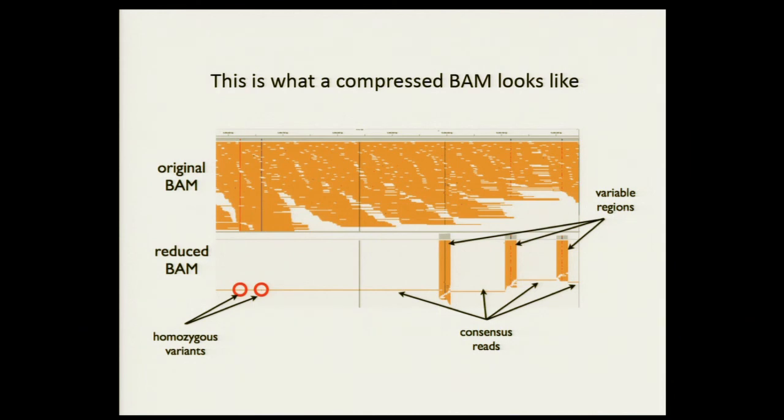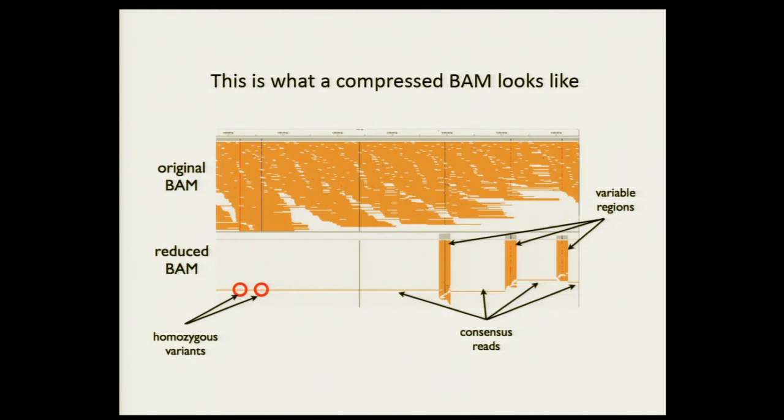Now, there's a few things I want to point out here. First, you see that the consensus read works for both sites, bases that match the reference and bases that are homozygous variants. So there are two homozygous variants there that mismatch the reference, but all the reads agree that that is a variant. It's a homozygous variant, and that's still a consensus to us. So we use the reference just for positioning, but we don't really use the reference for what bases should be there. We keep those bases as one read, and that's why we have the consensus read.